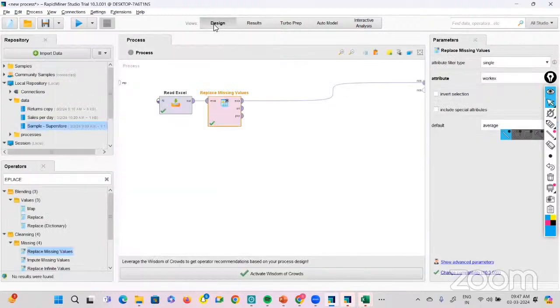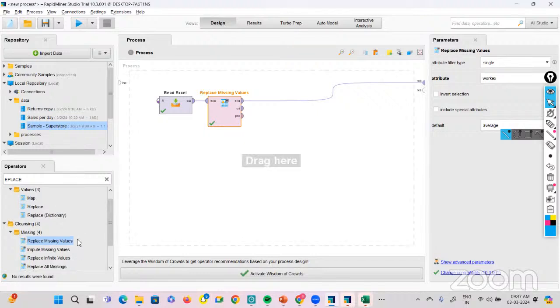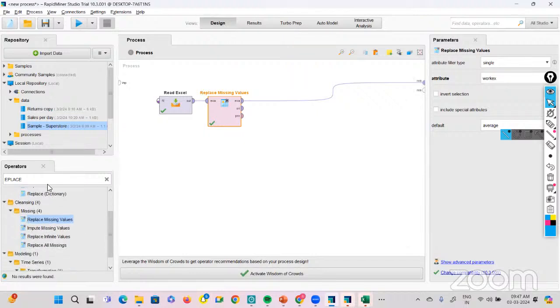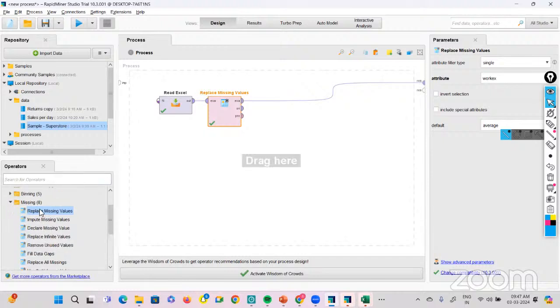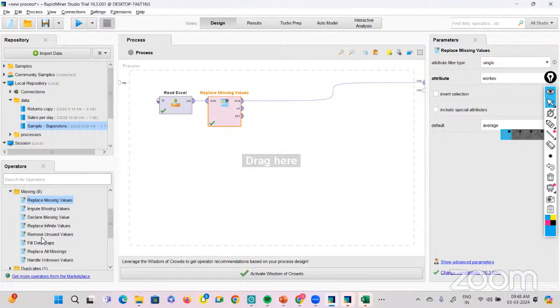So what did we discuss? There are a lot of imputation techniques present. You can go for remove also. There are a lot of different operators present. Let me just show you: missing, replace, impute, declare, replace, remove. All of these are present. You can use whatever you want. Okay, I've shown you one example.